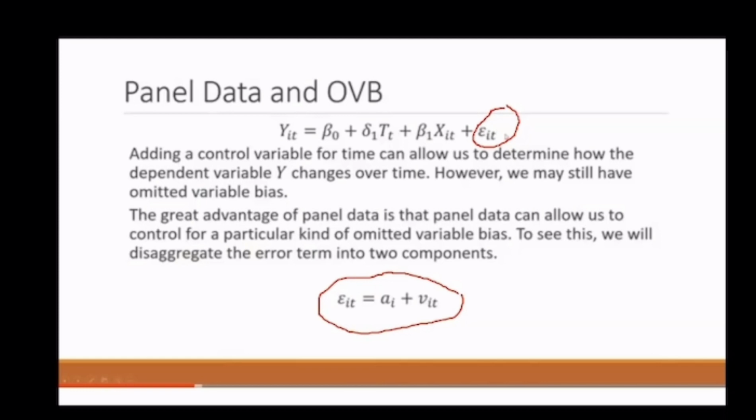We are doing this because it will allow us to control for that kind of omitted variable bias, because the major issue with the panel regression model is the omitted variable bias. Does that make sense? Decomposing the error component, which is actually unobserved, into the unobserved that doesn't vary over time and the one that varies over time, you're basically going to see what's going to happen now.